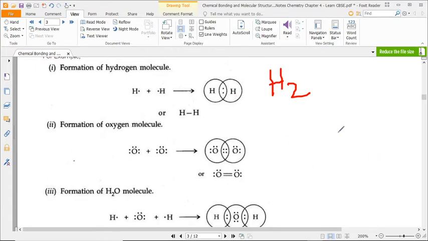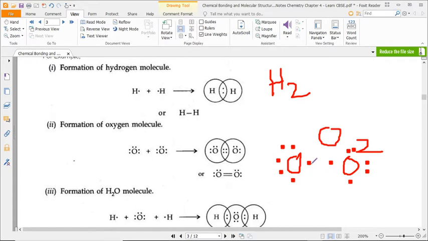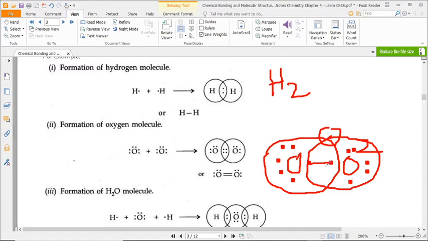And coming to the oxygen molecule, the formula for the oxygen molecule is O2. For that you need 2 oxygens, and each oxygen has 6 electrons surrounding it. Now you try to make a single bond between them. Why does a single bond not exist between 2 oxygens? That's the question. So imagine I have this, and one single bond I am making. Now you count the electrons surrounding each oxygen: 1, 2, 3, 4, 5, 6 and 7 only. And surrounding this oxygen, 1, 2, 3, 4, 5, 6 and 7. So they have only 7 electrons when you make one single bond.